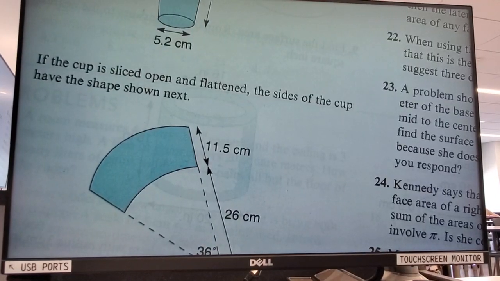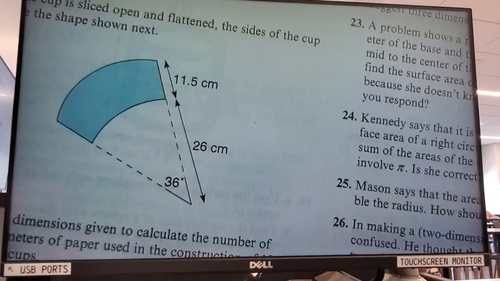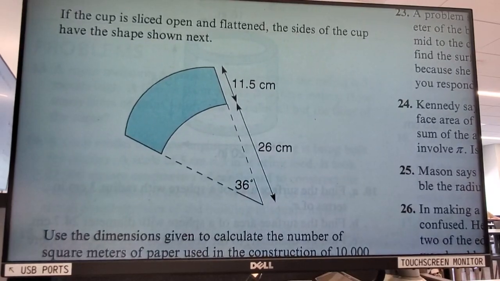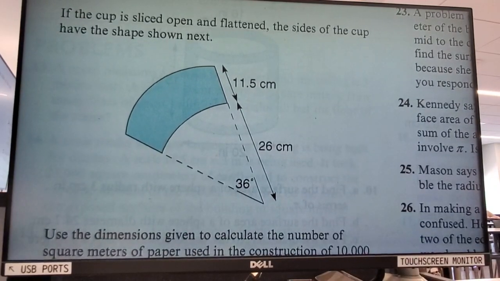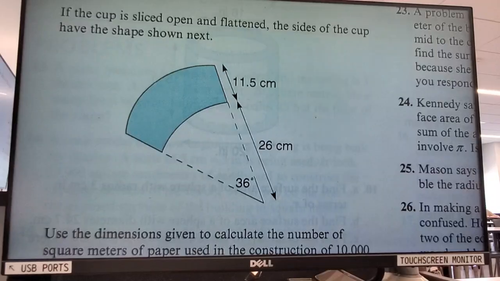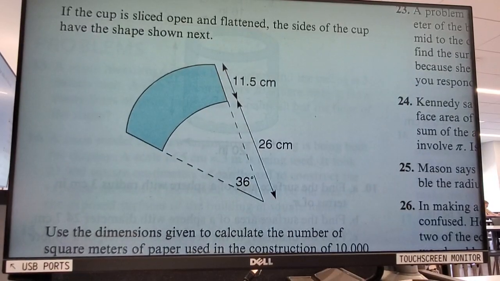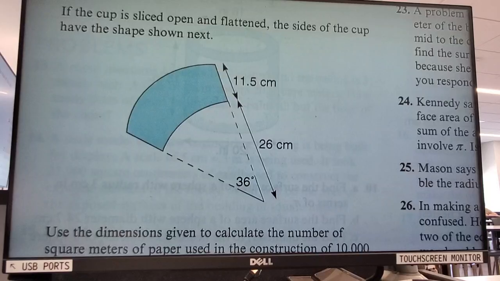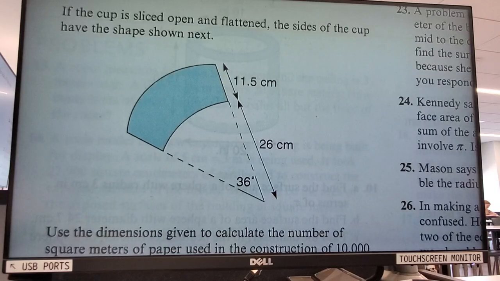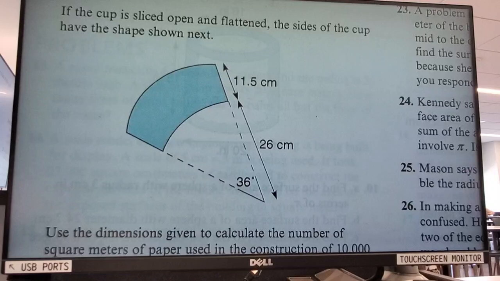Okay. I don't want to do the whole thing, but that problem is a little tricky because when I looked at it first, I had a whole way to do it, and I'm like, no, we don't know that. We don't know the area of a sector of a circle. And then, of course, whatever you get for one, multiply by 10,000, because you want to construct 10,000 of these. Why? I don't know. You're the one doing it.